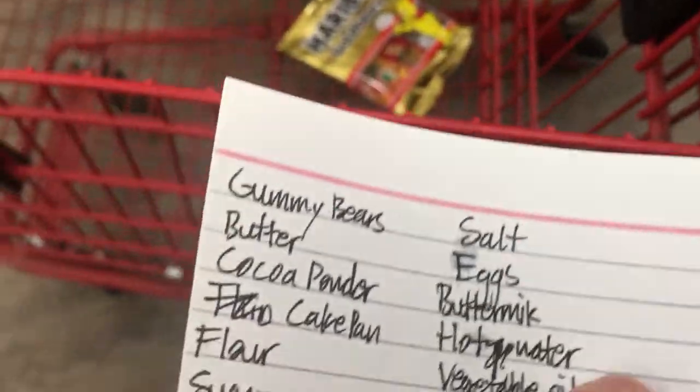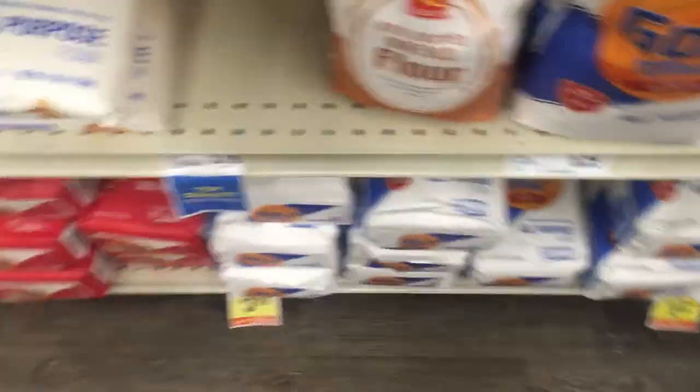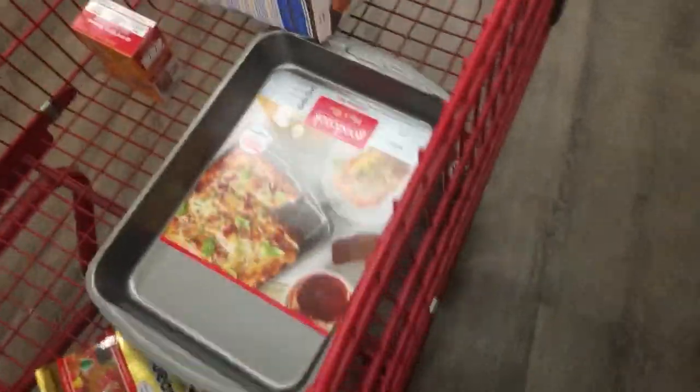Flour. We need flour. This one's $2.69. Okay, we'll be safe now with that. What now? Baking powder. That's enough. What else do we need?